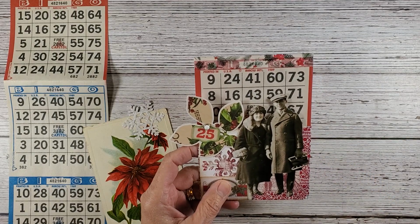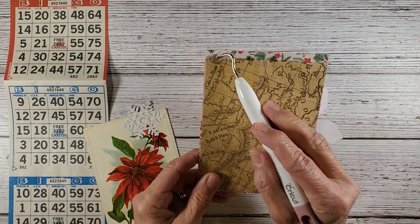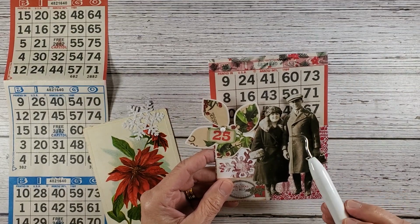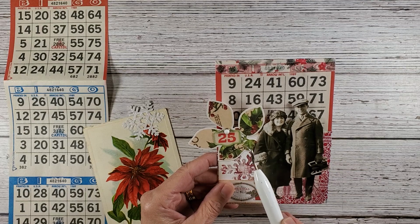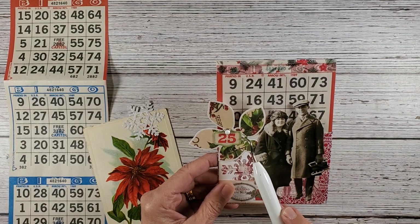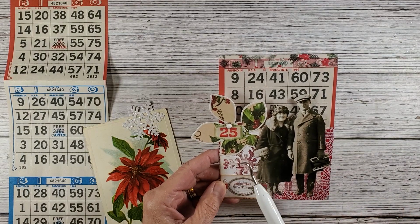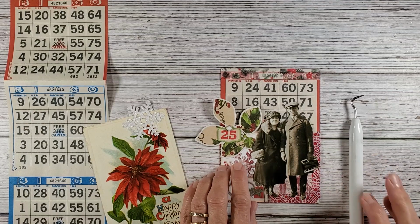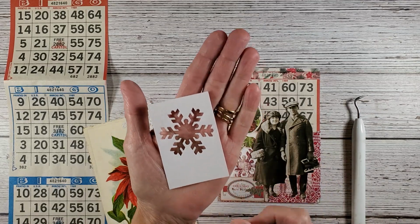Here I just used some washi tape on top. I cut a piece for the back, folded the washi tape over that. You have your Tim Holtz paper dolls. These are also Tim Holtz little pieces of ephemera here. I have a cute little brad. This here, I don't know if I'm going to use it on this one, but I want to show you.